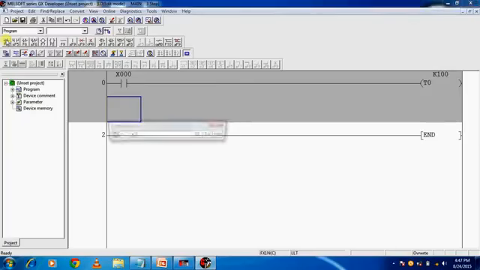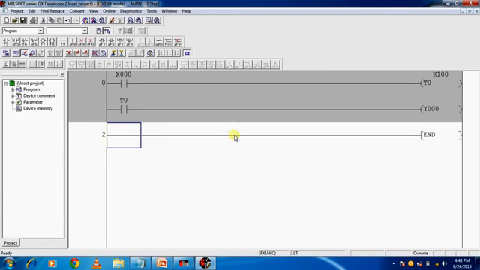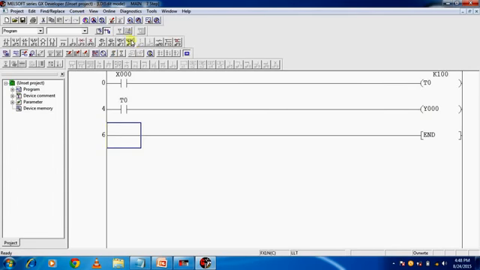And now the timer bit we can use T0, and with the help of this timer bit we are going to connect an output Y0. Now the same procedure, convert this program and then go to online.